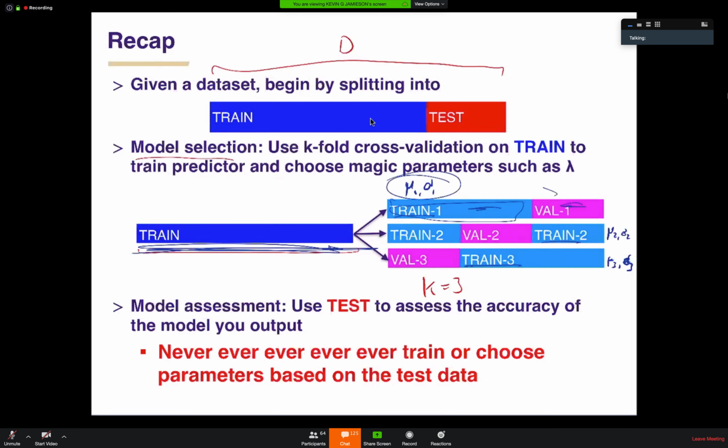Okay. One more follow-up: we were also told that the error on the validation set is a biased estimator. Can you give any explanation of why it's a biased estimator? It's a biased estimator simply because the validation set has bled into the training set. They are dependent in some way. That's simply it.